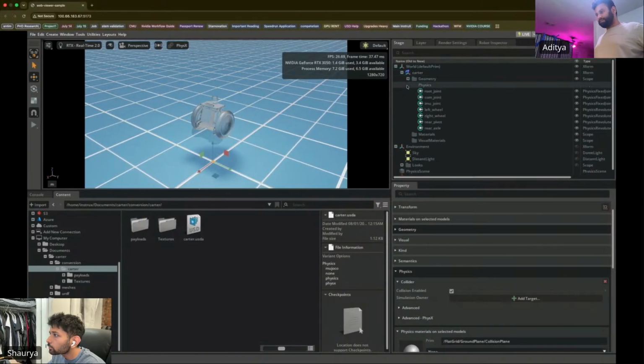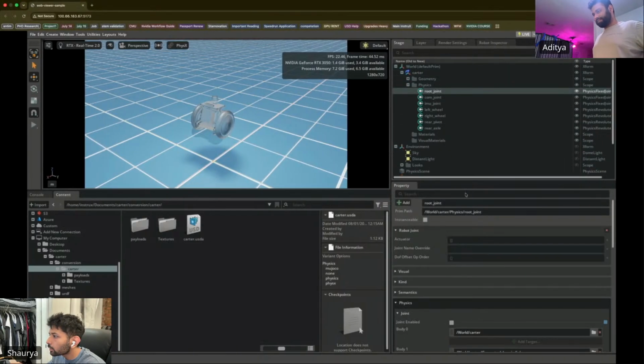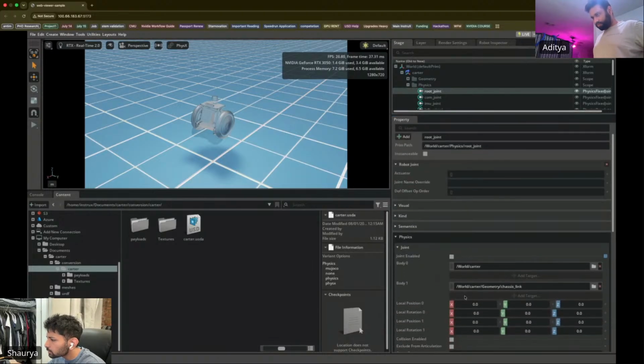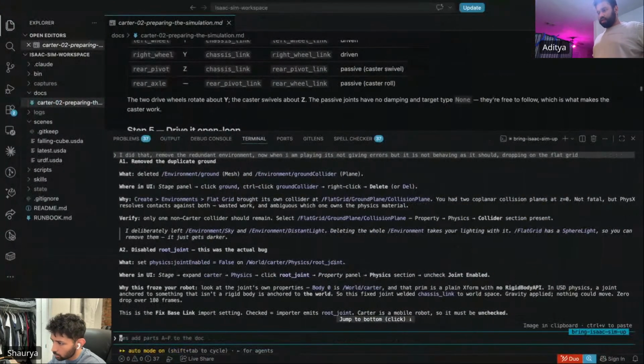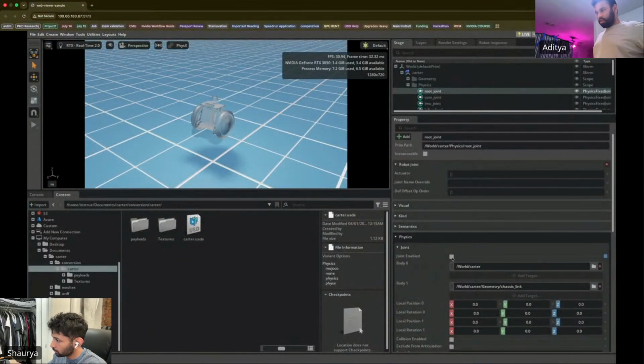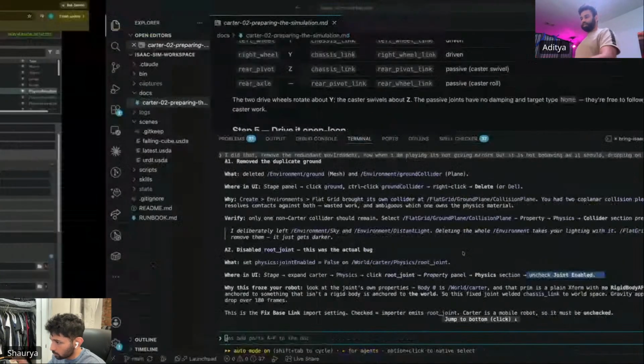World Carter physics root joint, and then physics joint enabled is disabled. Yeah. Uncheck joint enabled. Okay, it unchecked it over here. Okay, now I get it. So let's check it again.